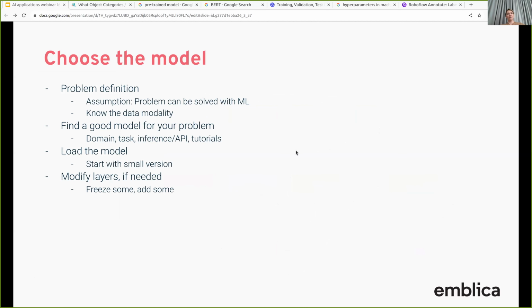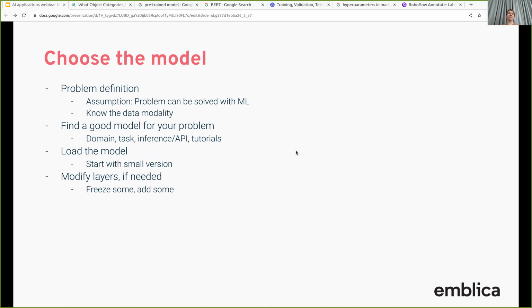Okay, but how do we choose the model? First of all, we need to have a problem that can be solved with machine learning, and knowing your data modality narrows down the options quite a bit already, of course. And task is the other thing. If you have a classification task or some other task, then there are different models suitable for different tasks.